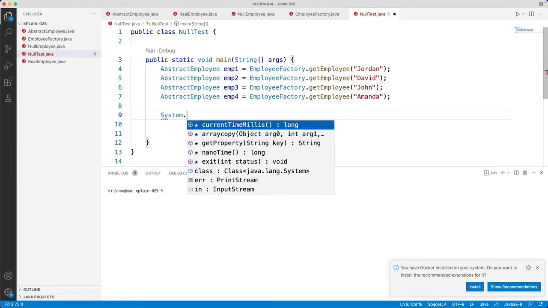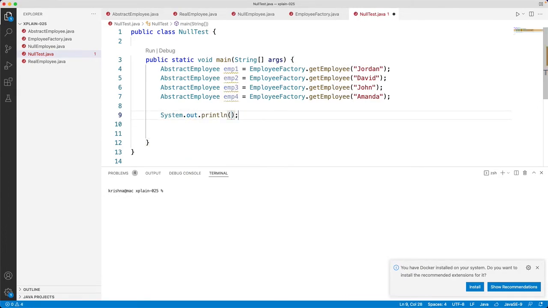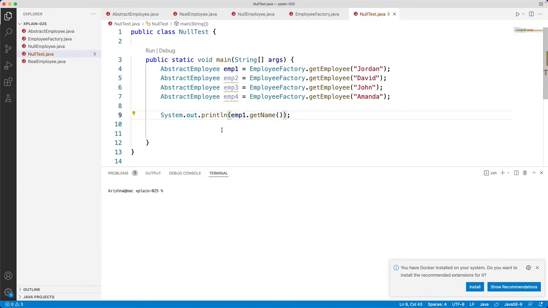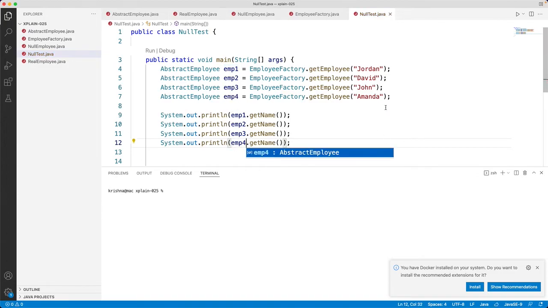Let's print out, println, emp1.getName. Similarly, we will print all four names: employee 2, employee 3, and employee 4.